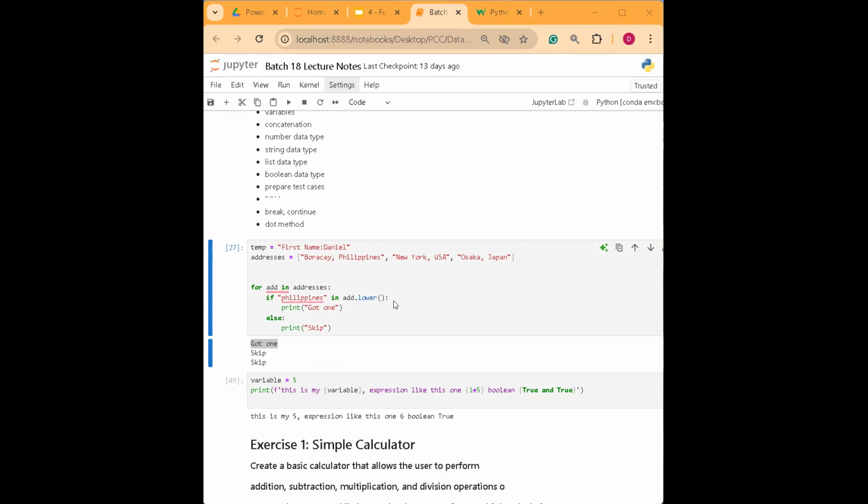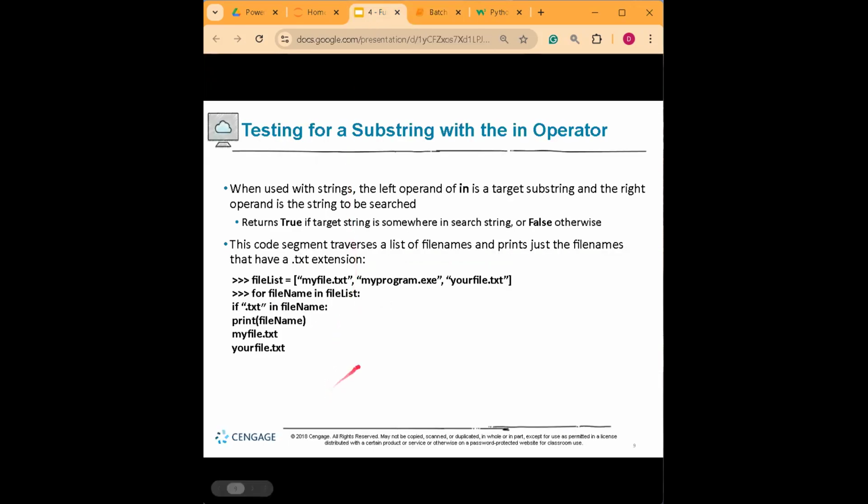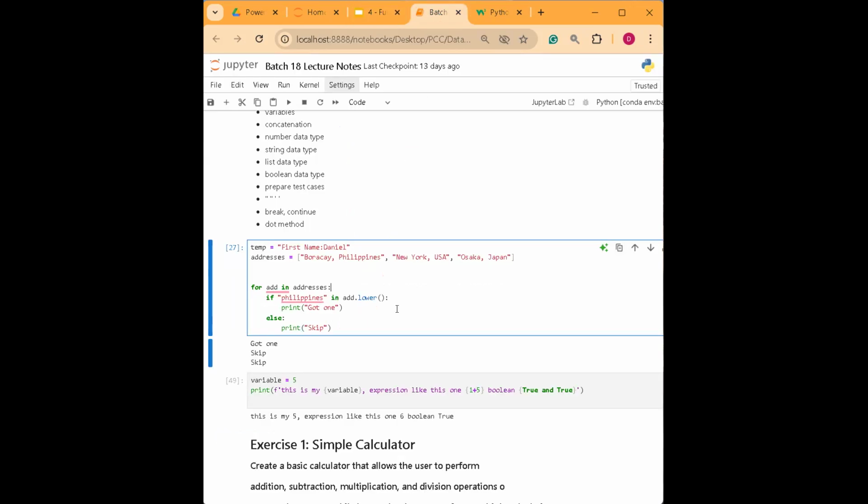Okay. Apologies for the pause. So yeah, more on methods later. Just remember this one, that there are functions that will only work on a certain object, the one where they're called upon. So we'll discuss more on that later. All right. Next, actually, let's do some exercises first. Just simple exercises.